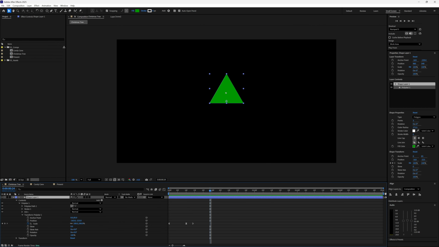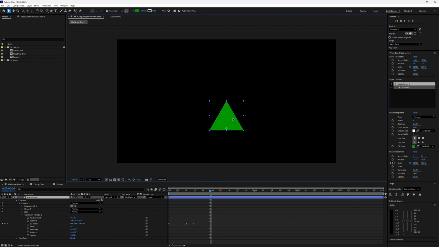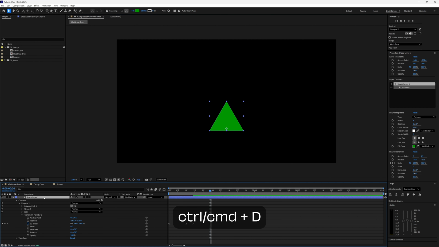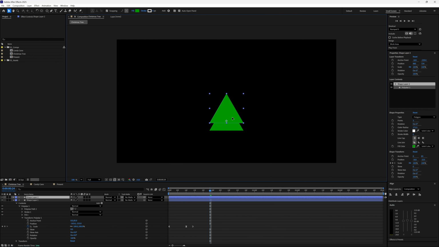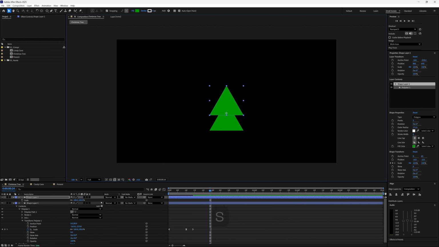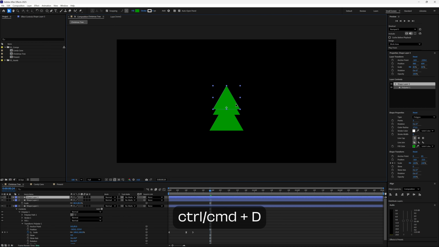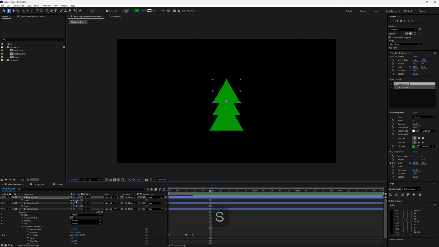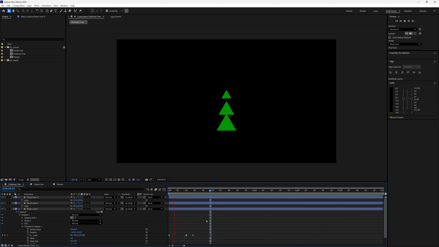And all we're going to do now is if I just press V on my keyboard, and I can drag this down to roughly here. And then let's just duplicate this layer and move it up. And then we can press S. Let's just scale this down slightly to say 80%. Duplicate it again. Move it up, press S, and let's scale that one down to 50, but then move it up even more, just so that these negative spaces here are reasonably even. Let's just see how that looks.